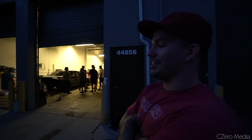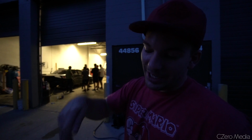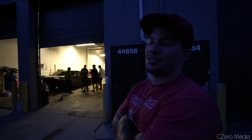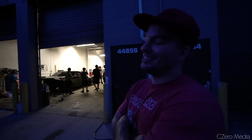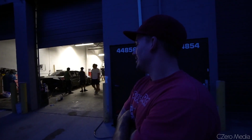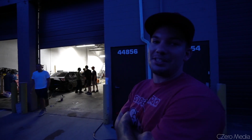So the exhaust on the car being right behind the turbo, angling down, is actually angling right at the speed sensor on the front roller, which is freaking out the dyno. So it's telling us it's making 2,000 horsepower, but I know, yeah, very inaccurate. What's your butt dyno tell you though? Well, I know it's making more horsepower than it was on the 72. Yeah, I would guess over 1,000, but I don't know.